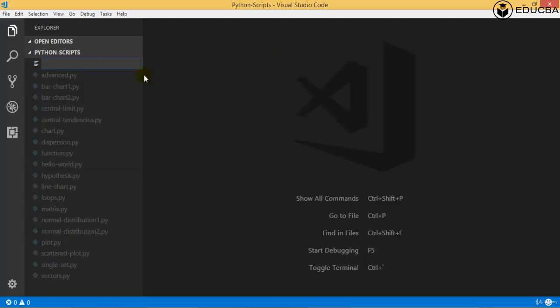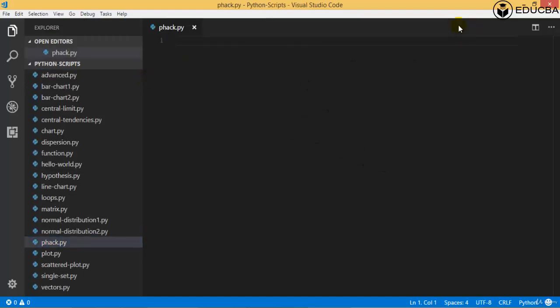So we'll create a file here as p-hack.py, and here we'll start with the hypothesis analysis, starting with the import of random. Then comes the definition, which is run_experiment.